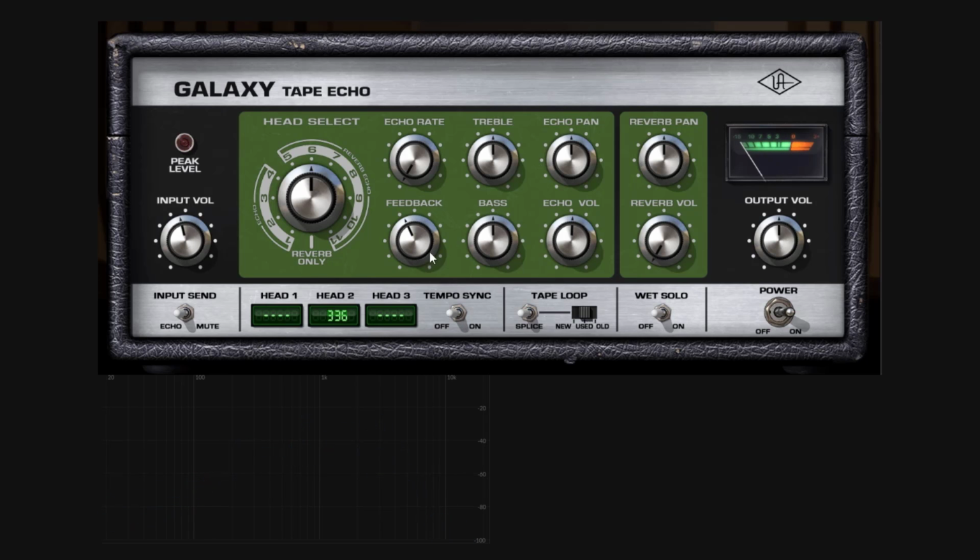Now, one cool thing that you get with the feedback is that you can self-oscillate. Right now, I'm not playing anything. The DAW is stopped. But if I go up, you're gonna hear that it's gonna start to self-oscillate. Pretty crazy. This is something that you don't get on other emulations. You just don't get it. So they emulated this, which I think is pretty cool, pretty faithful to the original.